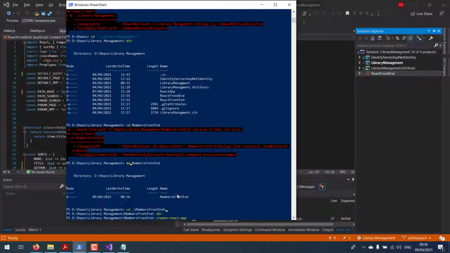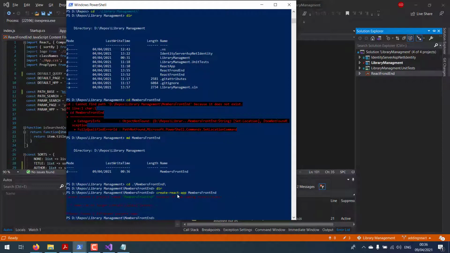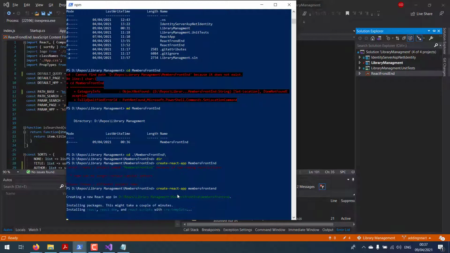The name is going to be members frontend project, because of naming convention. Oh yeah, we can't have capital letters. Weird naming conventions. Members frontend.